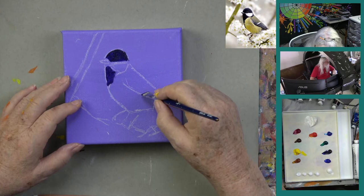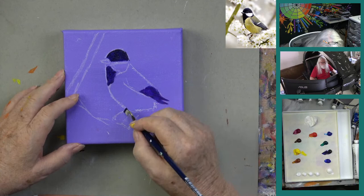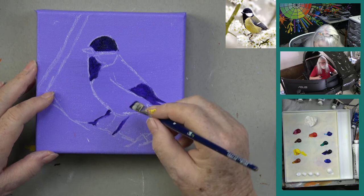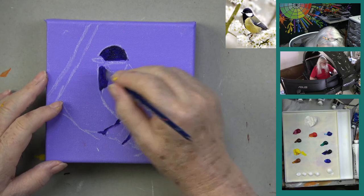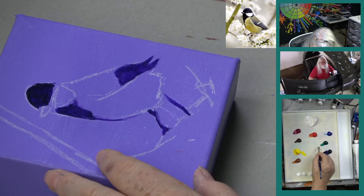Okay, so we're going to do the back third of this wing. It's going to be purple. And as long as we've got it on the brush, let's just go ahead and use the tip of that brush and put in the legs. Like that. They're kind of straight, kind of bird legs. They're very thin. Keep that in mind. Now, the reason we like these angle brushes is because you can get a very thin line. All right. And let's see, I'll take a little purple and red, I think, to do this dark beak.